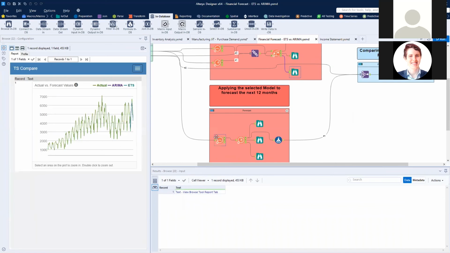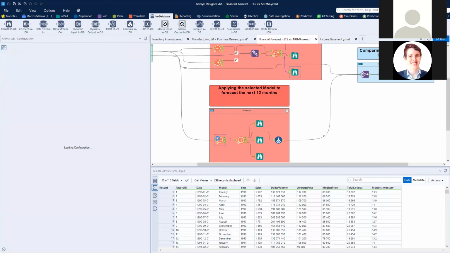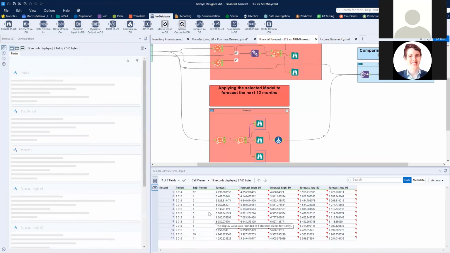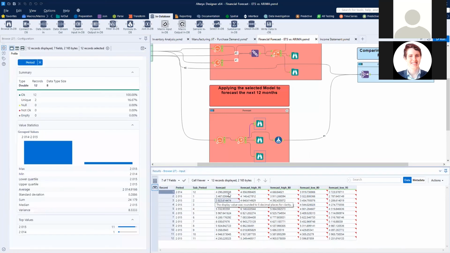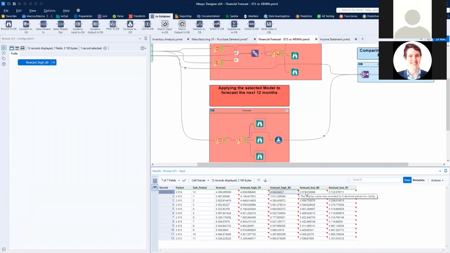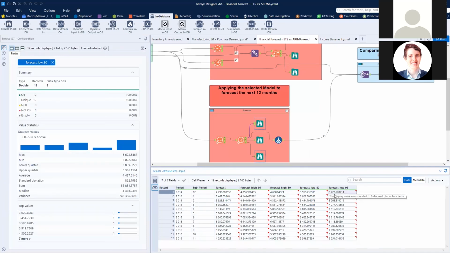But after picking the model that you think is best for you, for example, the ARMA model, I can run the workflow to account for that. I can then get the information that was forecasted, as you can see right here. It gives you a high 95% confidence level, 80% confidence level, as well as high and low, right? Then it's going to give you the average and then create a forecast.